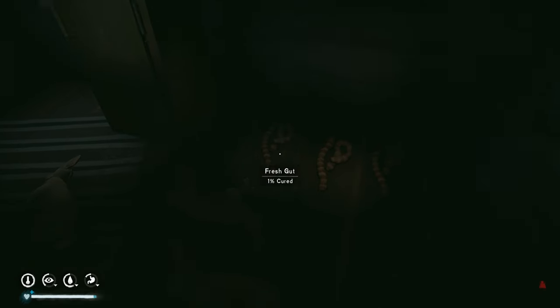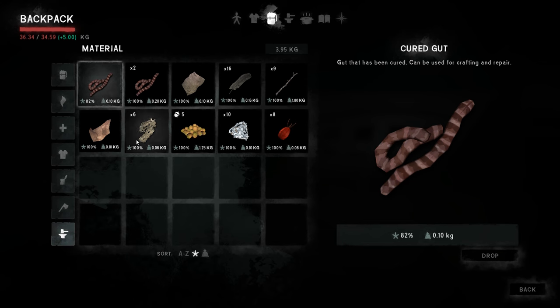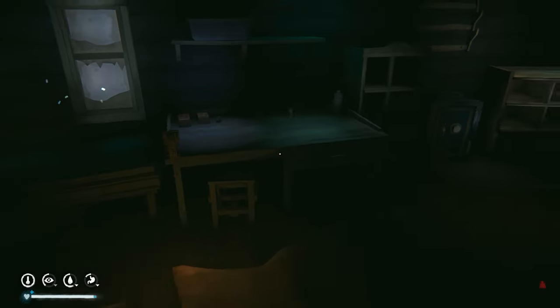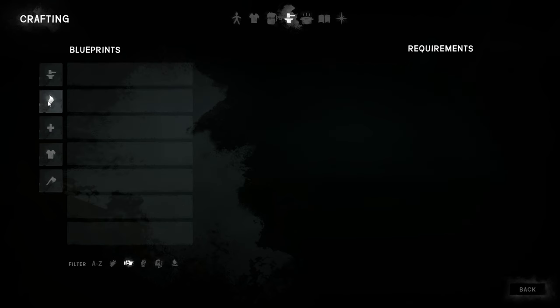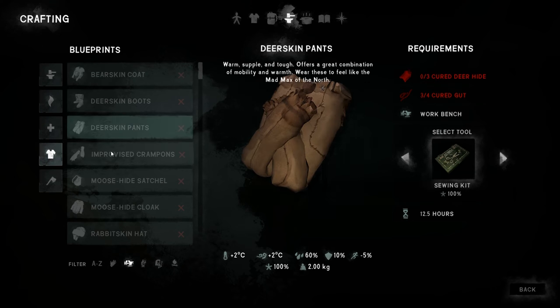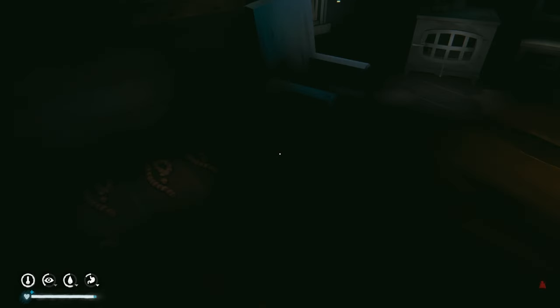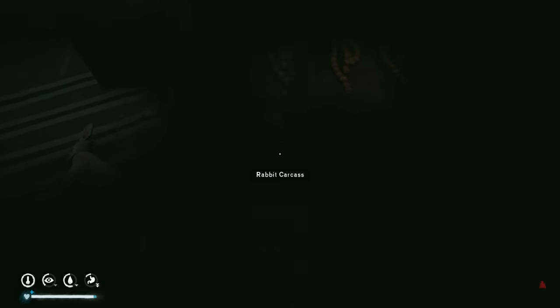You know, we could make our way back to the camp office. Got 3 cured guts. What can we do with 3 cured guts? Clothing, we need 4 cured guts for the pants. I forgot. Okay. That's really what I'm saving up for, the deerskin pants. Unfortunately, these are going to take too much time, I think, for me to stick around for them. So I might want to just take off and go to the camp office.